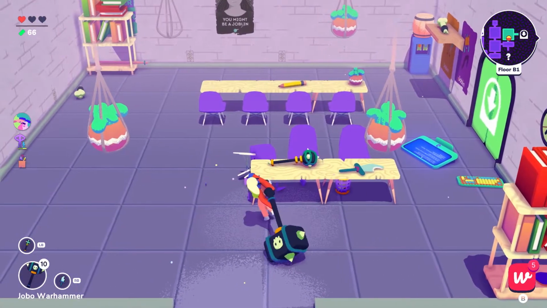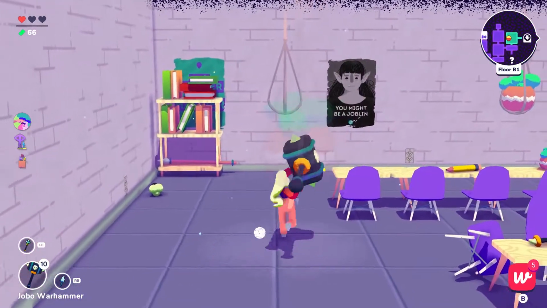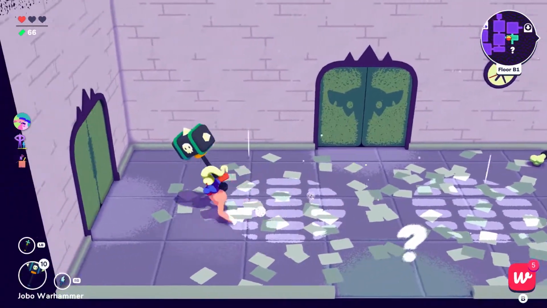If I hold down X, you can do a charge attack, which deals more damage, obviously. And like I think I kind of showed, you can throw the items as well. I probably dealt extra damage to that, which I didn't want to do. That's kind of stupid of me.